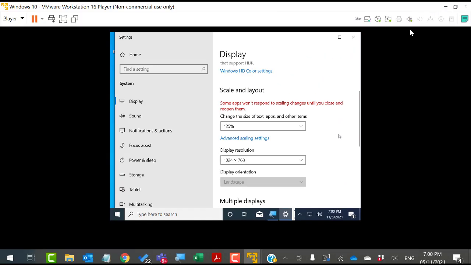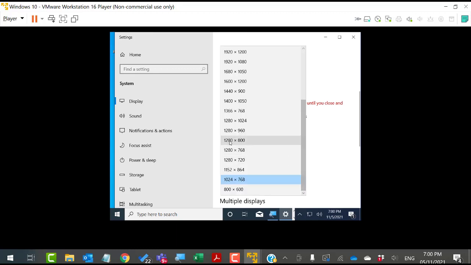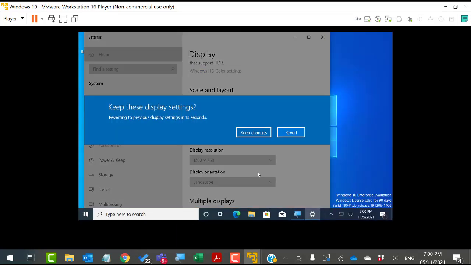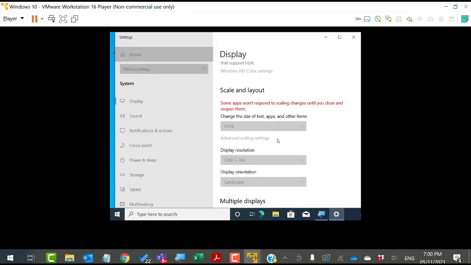So the resolution also needs to be changed, and make it 1200 by 700, which is this one. It didn't change that much, but I think it's better. Or let's try something else.